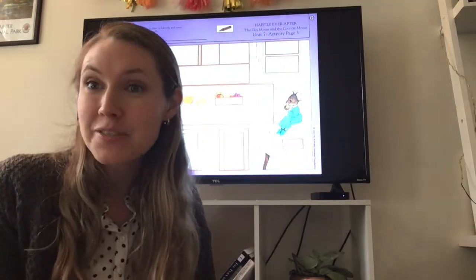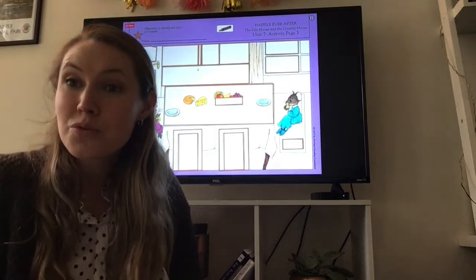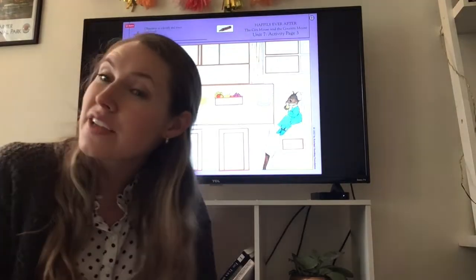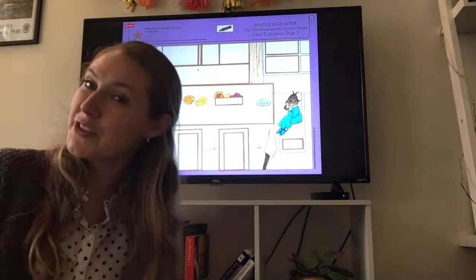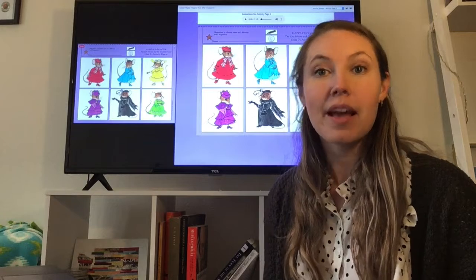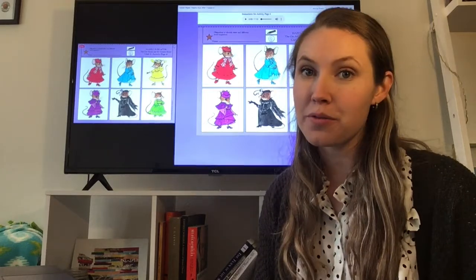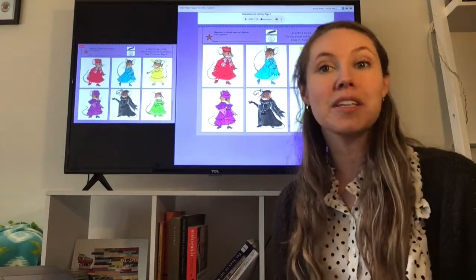Nice job, you guys. You did so good identifying rectangles and being able to find them using our direction words. So next we're gonna do activity page number 4. So go ahead and turn to that page, and I will too. All right, TK, we're gonna be working on activity page number 4 now. And for activity page 4, we're gonna be using the objective of identifying sounds that are the same or different.